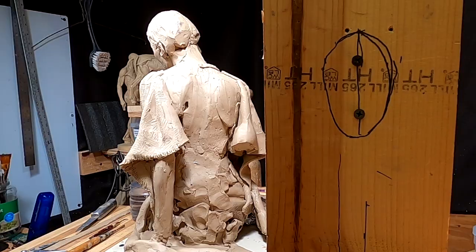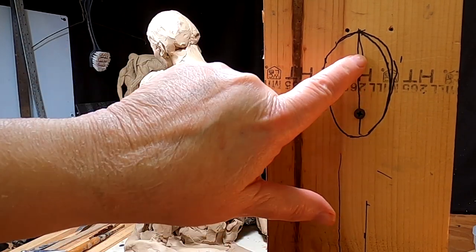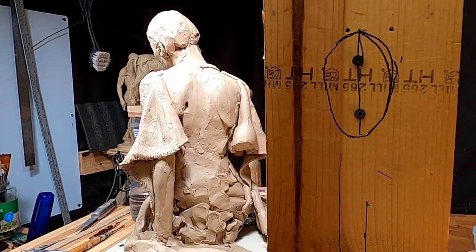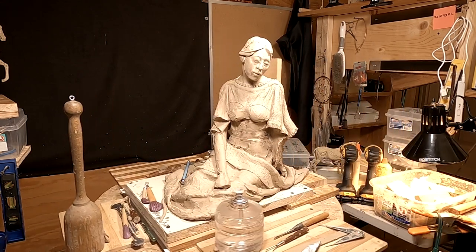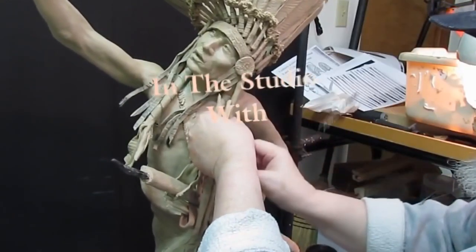But then I'm going to put it on this board. I've got these two screws almost all the way through, but not quite, so that the clay has something to grab onto. And I'm going to work on the face on this board. So, be right back. Time to play with some clay.